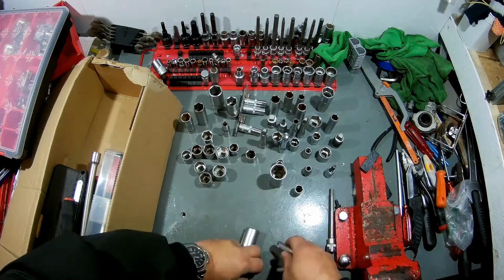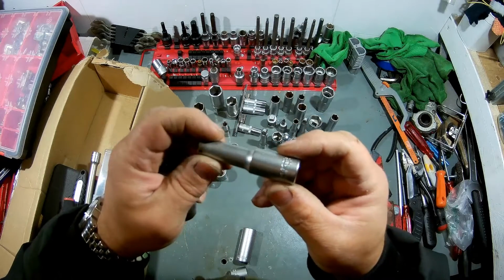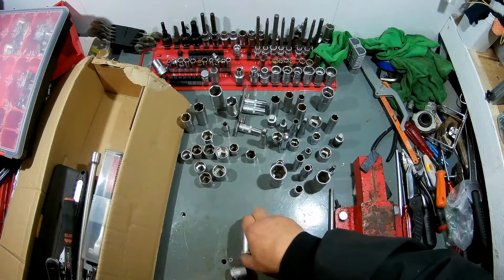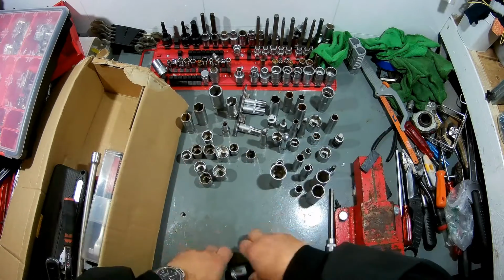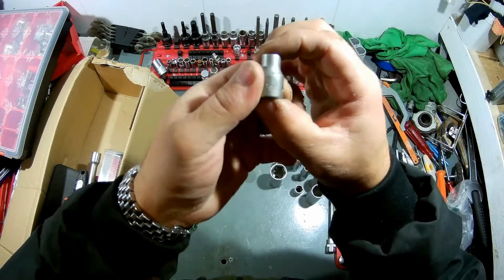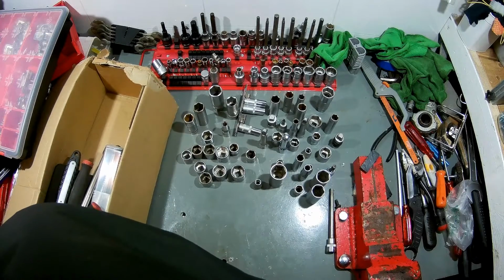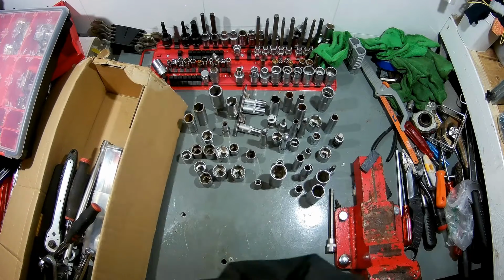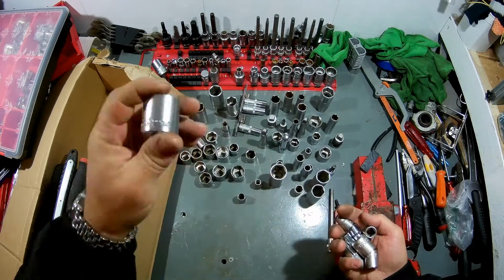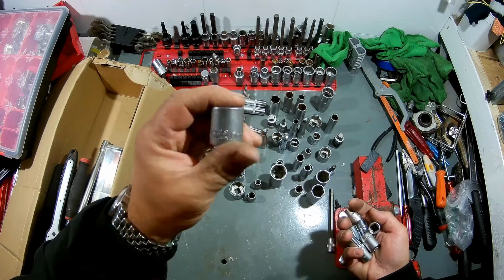Quite a lot of sockets. 11mm Kamasa tool. 9mm long sockets. 20mm. All Kamasa so far. 19mm. 21mm. And what we have here is like 8mm Kamasa. I'm getting to the end of the sockets. And this 10mm Kamasa. 10mm is always useful. 22mm, I believe there's a couple of dupes here.